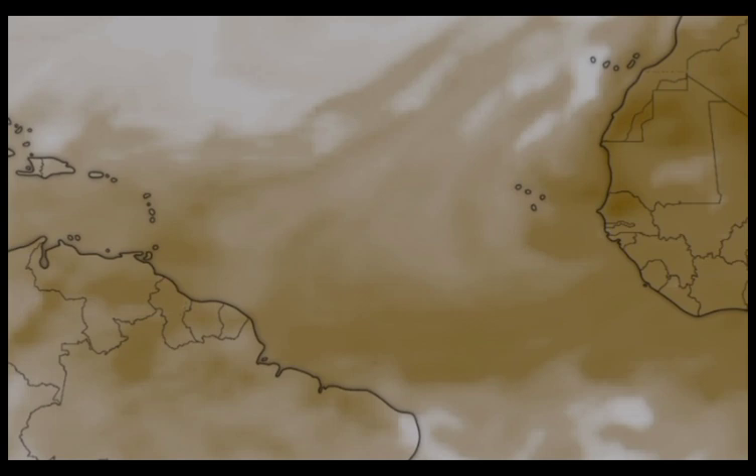The Saharan dust event is something that is annual, as I mentioned in my previous video — it's not something that is new. As we head into the early months of the hurricane season — June, July, maybe even going into parts of August — the Saharan dust might pose a problem for developing cyclones. Because all of that dust really helps to prevent convective activity from developing. So waves are likely going to be struggling to develop if there is an abundance of Saharan dust out there once the hurricane season begins.